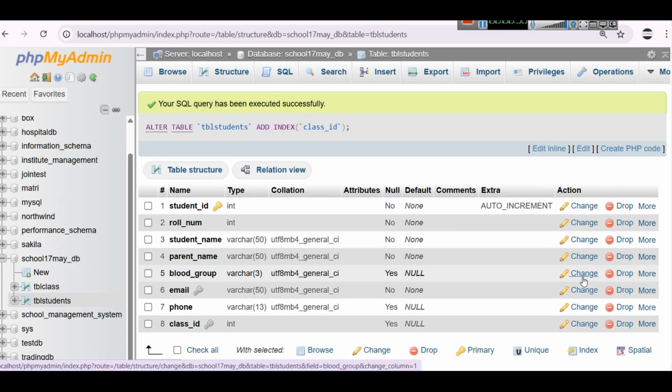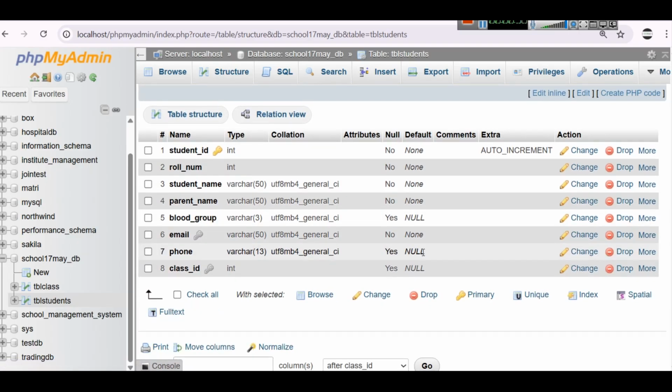This is an important step. You will tell SQL that it is an index, like it will be used in searches. So you will declare it as an index. It's not a unique key, it's not a primary key, it is just a plain index.